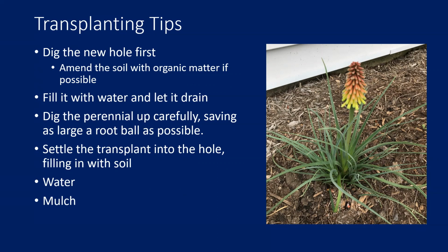And you may be thinking, well, I've purchased perennials before, and they're potted, and sometimes they're a bit root bound. And that happens. When you're purchasing the plant, if you can, make sure to check to see, maybe you can pop it out of the pot just a little. Root bound plants tend to pop out a little easier. So sometimes we can't see that or realize that until we get it home. And so I would ideally try to take my fingers and massage those roots loose, so they're not quite so bound.